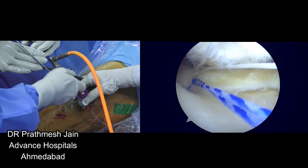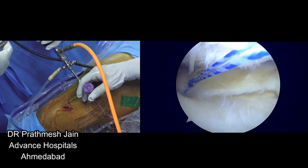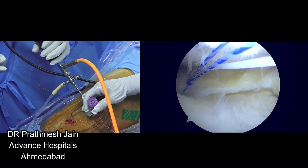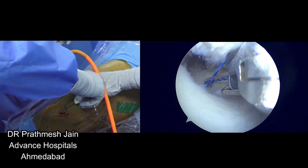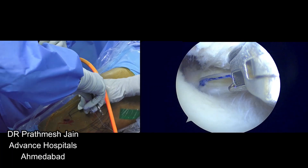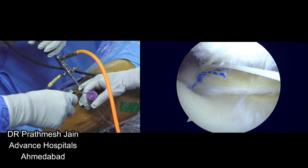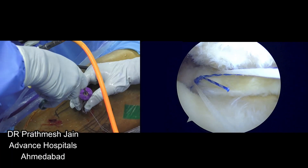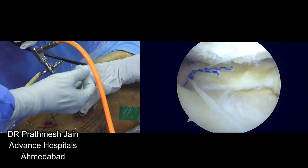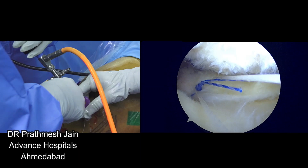We have locked it one and two — cutter please. Now we can just cut the sutures. With this simple single suture, we can see that the root which was torn is now reduced onto its place. The second suture — the white one — we will be using as the mattress suture to hold it into position, which is the purpose of the Mason Allen suture. In newer designs of the root fix anchor, we have replaced the white suture with a green colored suture so that there is ease for surgeons to identify the suture limb and suture management becomes much easier.